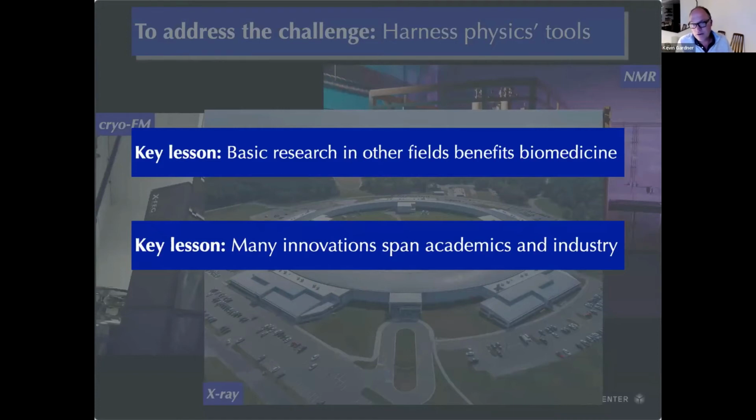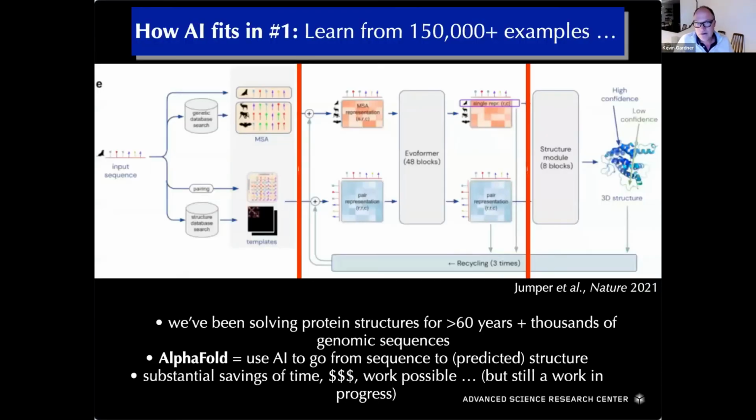Thing number two is that a lot of the tools you see here were invented by academics, people like us. But there are plenty that were invented by people in industry. The companies that, for example, make or sell a lot of the equipment here have some really bright scientists and engineers at them. They're good. And then government labs have done their share too. So innovation isn't just in one sector or another, but it's all over the place.